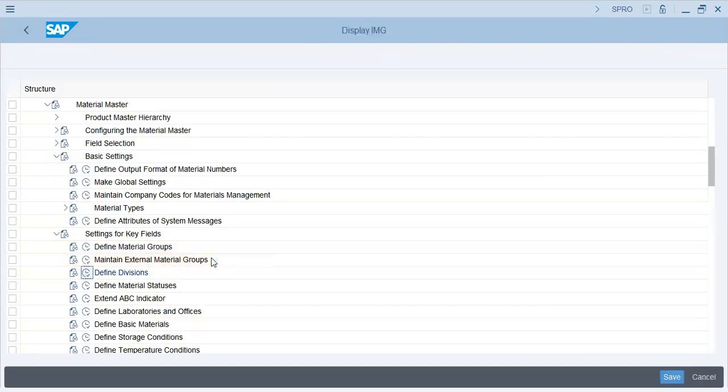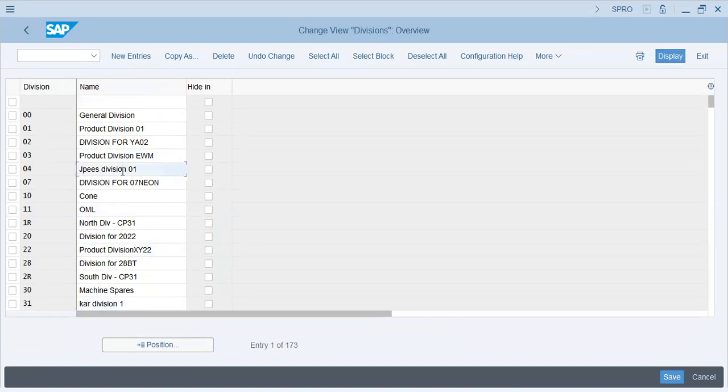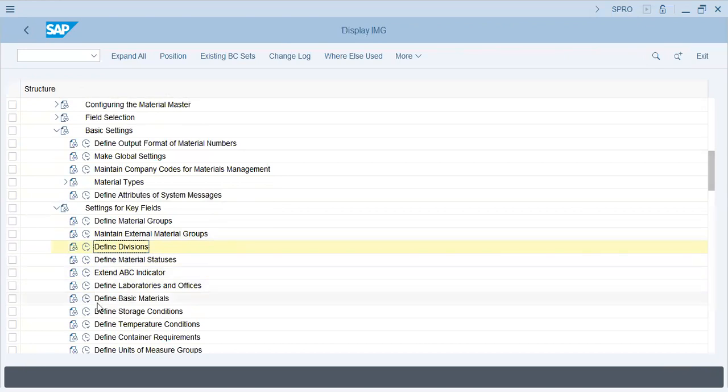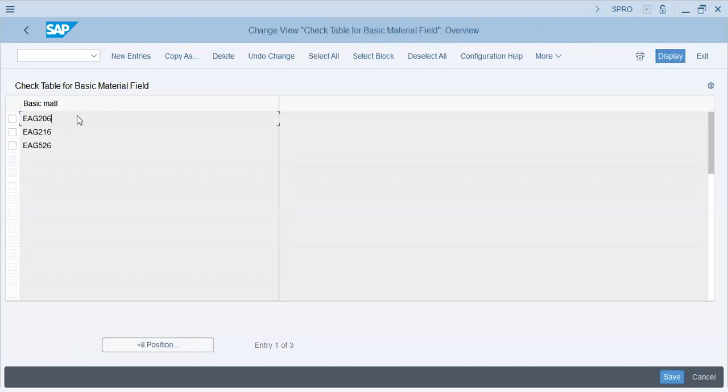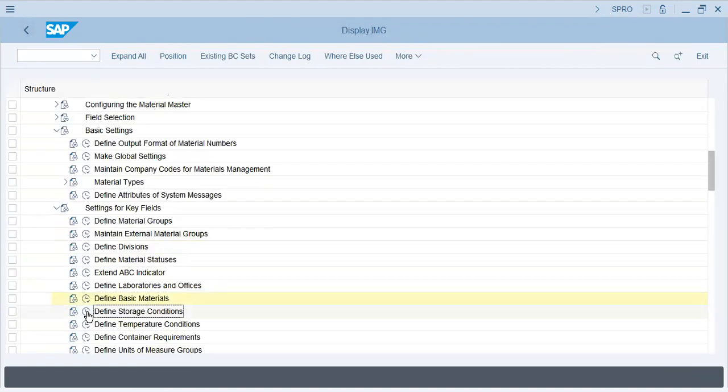Define divisions. Now, division can be your business niche, or divisions can be your process. For example, when we are talking about raw material as per our segment, for example packaging, for packaging there will be divisions for paper, for glue, for printing, for rolling. Those will be the divisions. Now basic materials. If we want to produce raw material mixing with another material, that is basic material, which will be used every time with every raw material. We can configure it over here, and their code can be listed over here.